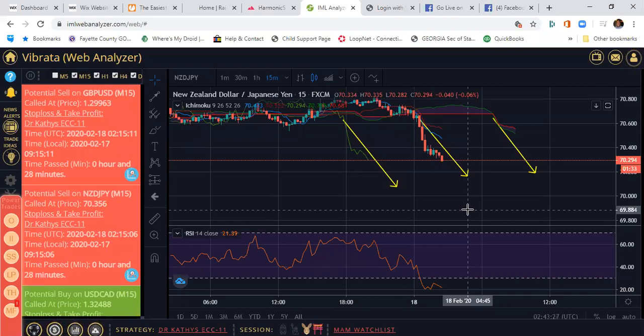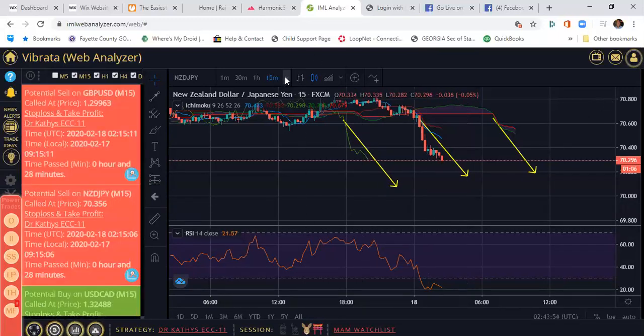I said, okay, so let's start to diagnose what's going on. First of all, I asked you what strategy are you using, because each strategy has its own confirmations, all right? So let's just say she's using the cloud. So now I want to look at the structure of the market. The structure tells me what can potentially happen. That's why we marked it up, to give a structure. That's what the Harmonic scanner does. It's showing you the structure of the market.